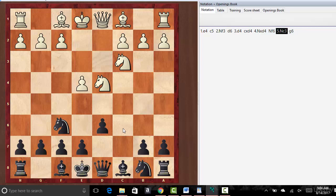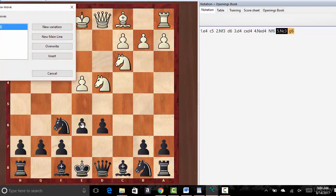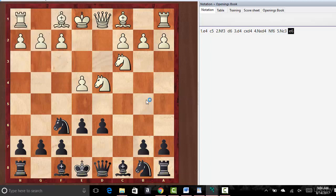Okay, but if we don't play that, if we choose instead to go e6, this is considered to be a very, very solid opening. It's called the Scheveningen variation, and what you're basically doing is setting yourself up defensively for white's oncoming attack. You're basically going to almost let them attack. If they play properly, they're going to play f4 here, or they're going to set up something that we call the English Attack. I'm going to show you later in the course.